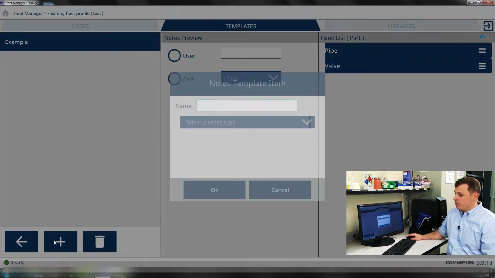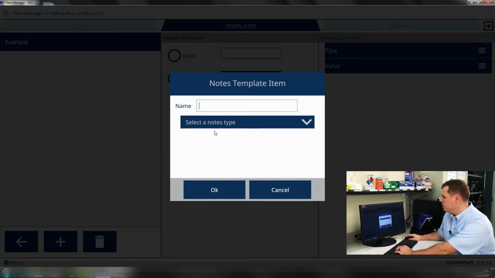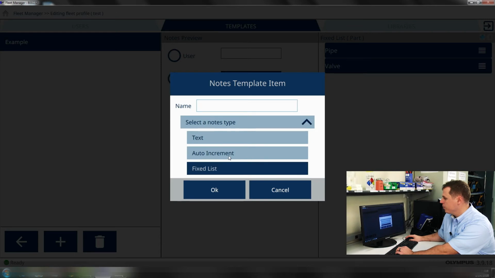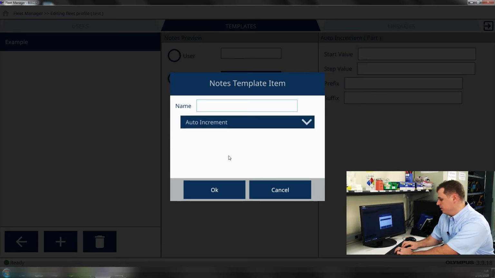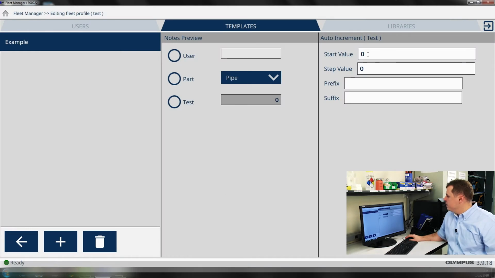Adding an auto-incrementing list will allow your template to automatically keep count of your tests or of any other information. To do this, simply select the auto-incrementing feature, name the field, and set the starting point and the increment value. The increment value is what determines how high the count jumps with each test. The Vanta will also support mixed numbers and letters in this field.